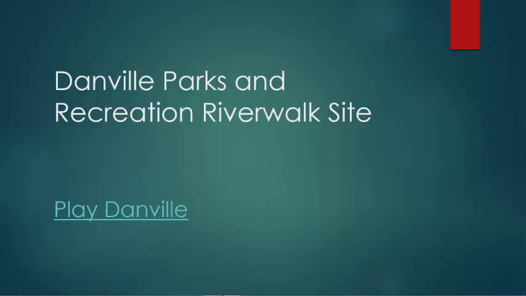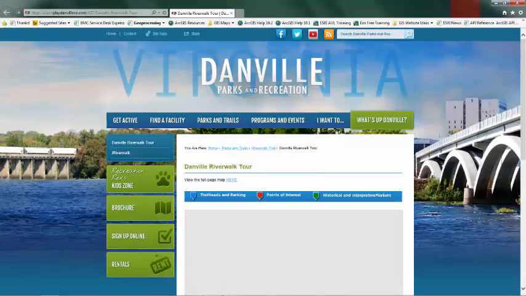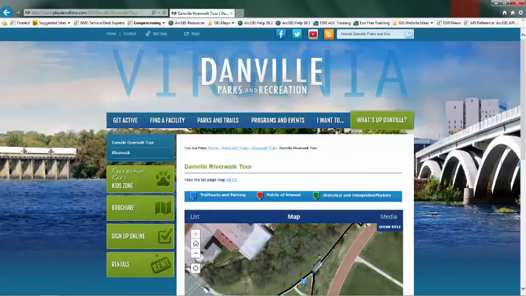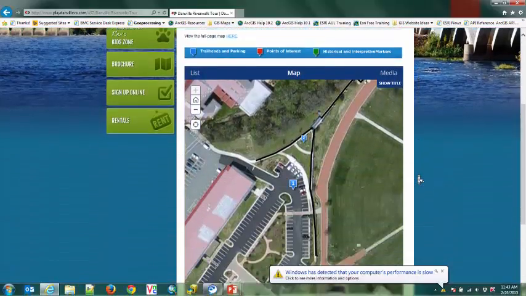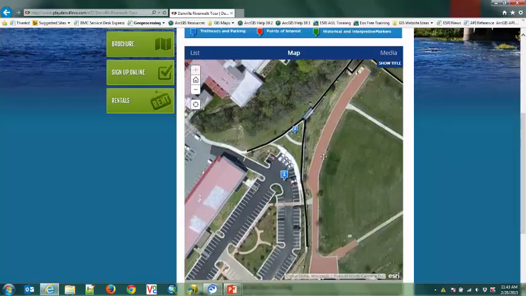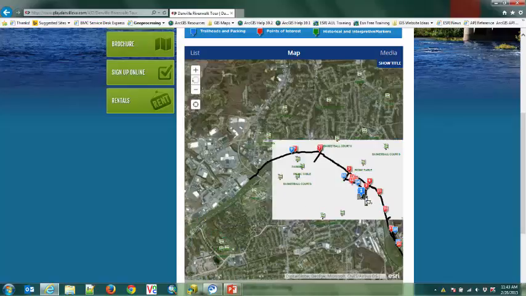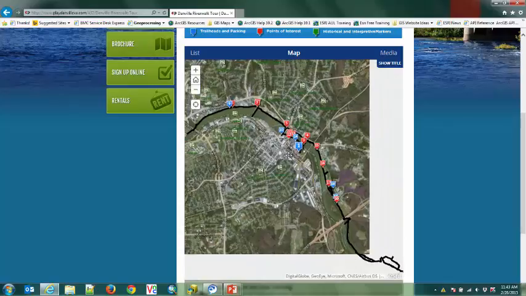I'd like to take you for a short tour through the actual website here real quick. And so once this loads up, I'll give you a quick tour of the way this was rolled out for us. As you can see here, this is the iframe, and the iframe map gave us the ability to look at each individual map point and zoom out on the map to get an overall view of all the Riverwalk points.